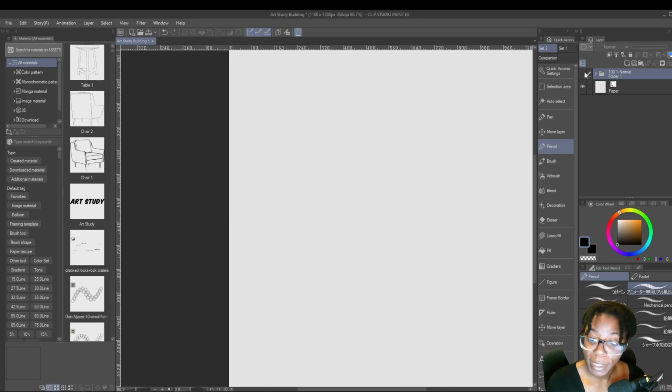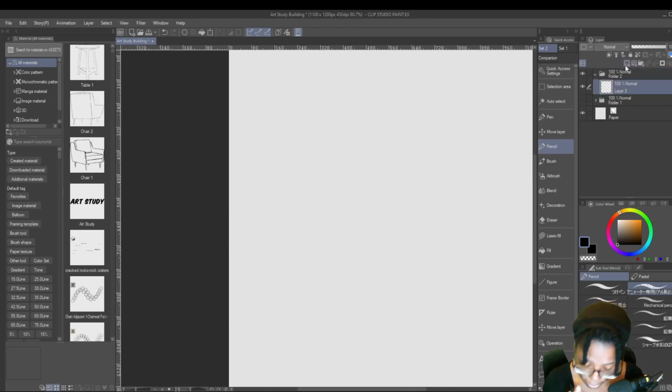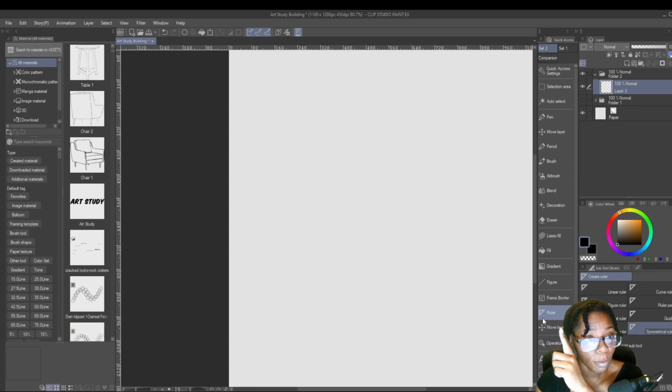But let's go into Clip Studio Perspective Tool. So how do we get to the Perspective Tool in Clip Studio? My head is not blocking it, I don't hope, but right there. You see where I'm pointing? Right there, Rule. And my head is blocking it.